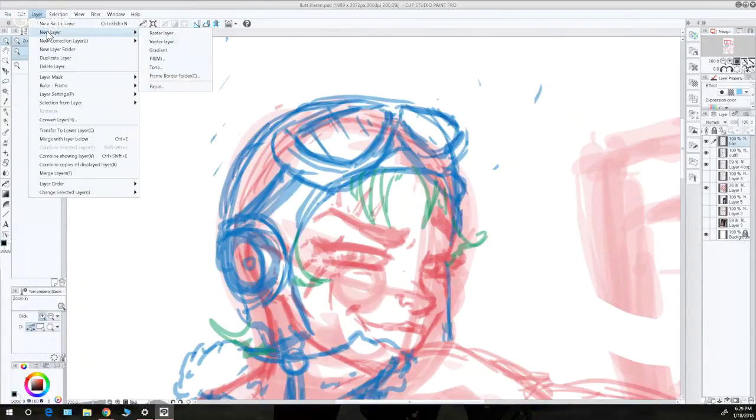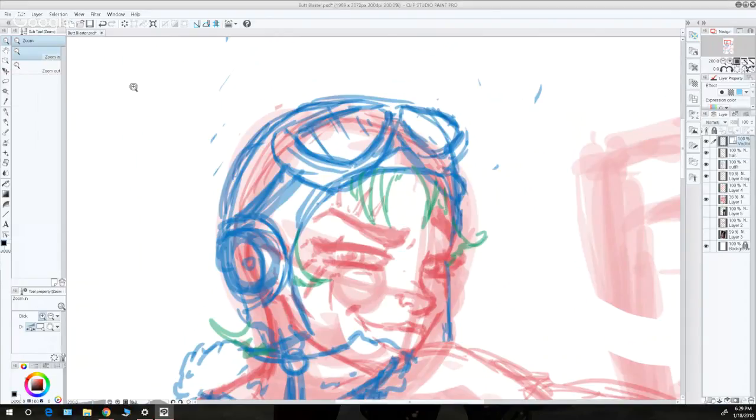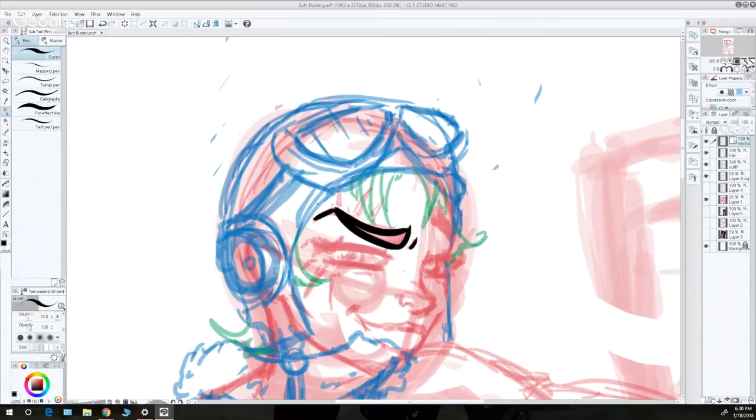We do a new layer, and we're going to do a vector layer. And that's the reason we're using this Manga Studio Paint thing. It has the best vector inks in the game. It's real, real good. Real fresh. Let's see here. I'm going to take this brush down. Let's see how 16 looks. Yeah, that's good. Okay. Let's do it. There we go. Here we go, baby.